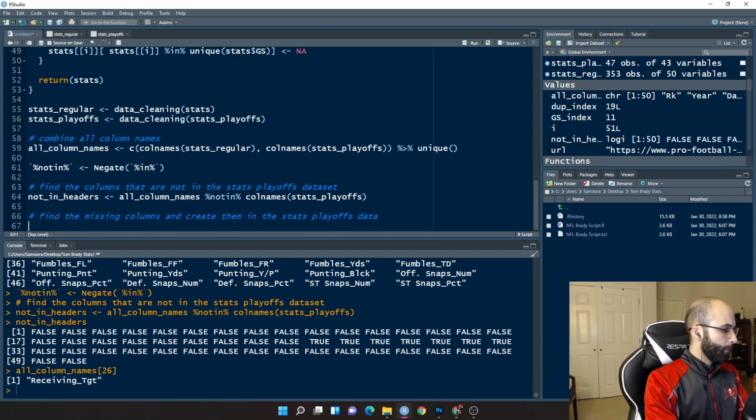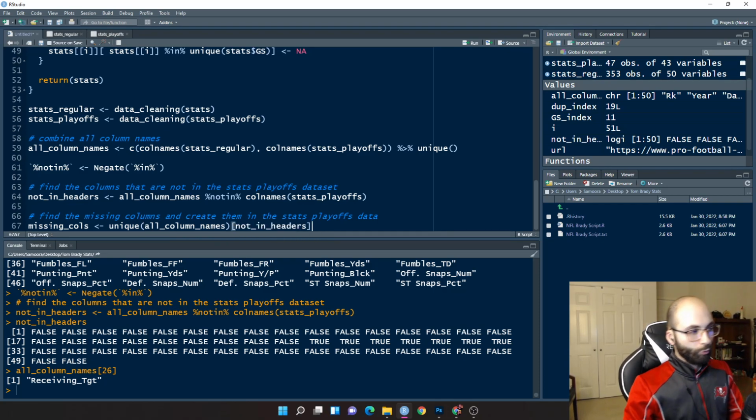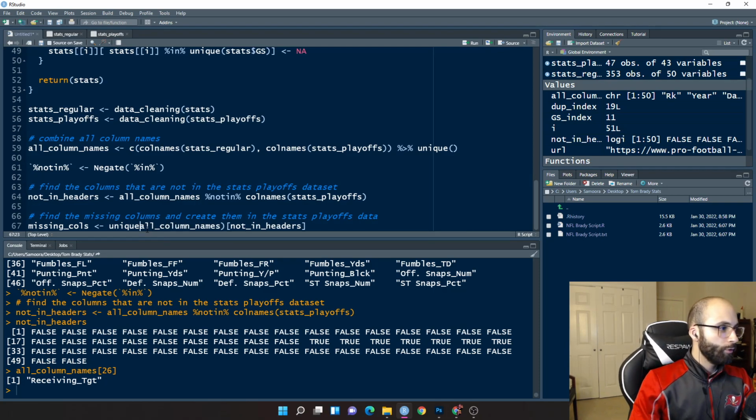Okay, so we're going to create a new object called missing calls, which represents missing columns, and we're going to set that equal to all column names, and then we're going to set that not in headers. Well, I don't believe we need to even use unique over here. That's redundant.